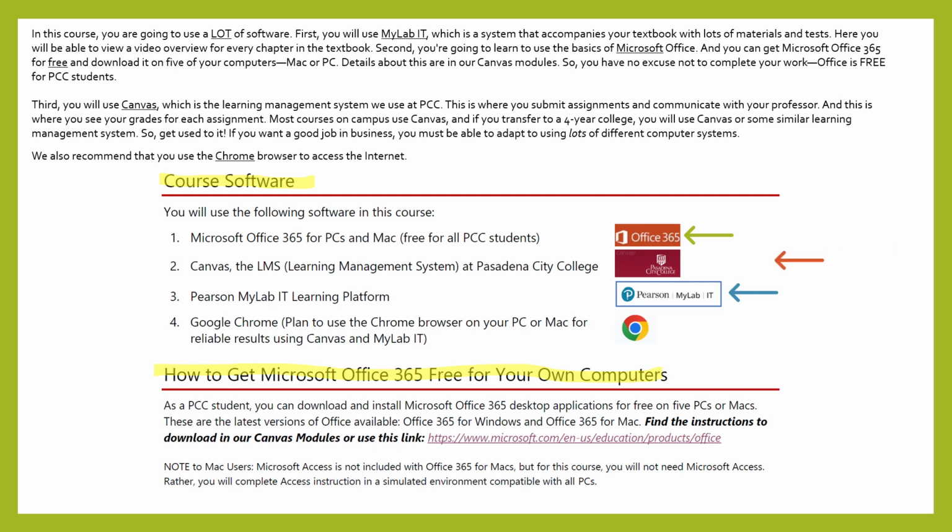Third, you will use Canvas, which is the learning management system we use at PCC. This is where you submit assignments and communicate with your professor. And this is where you see your grades for each assignment. Most courses on campus use Canvas. And if you transfer to a 4-year college, you will use Canvas or some similar learning management system. So get used to it. If you want a good job in business, you must be able to adapt to using lots of different computer systems. We also recommend that you use the Chrome browser to access the internet.